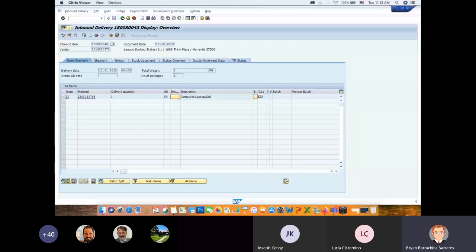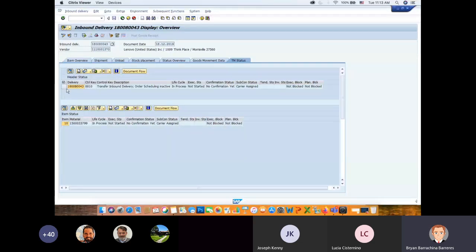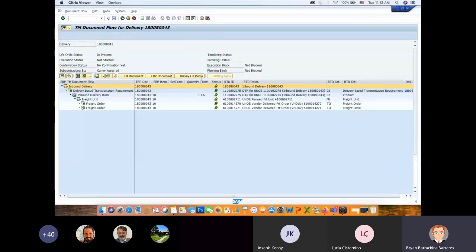So if these items were packed, if this laptop was packed correctly, like I just performed in the other training environment, the TM status tab will allow me to access this inbound delivery number by clicking on document flow and see that this packing button here should be available for me to click on. If it's not available, that means that you haven't packed correctly, okay? And it won't be visible in TM. All right, so this icon here needs to be clickable for you to understand that you've done the packing correctly. So I already know based on this that these items haven't been packed correctly or packed at all.